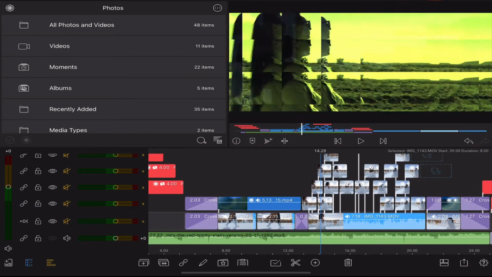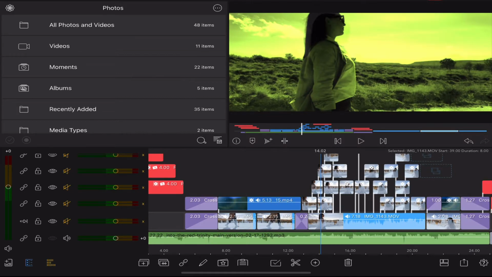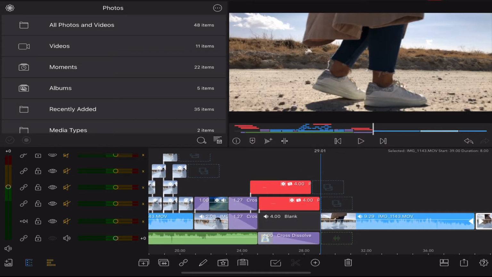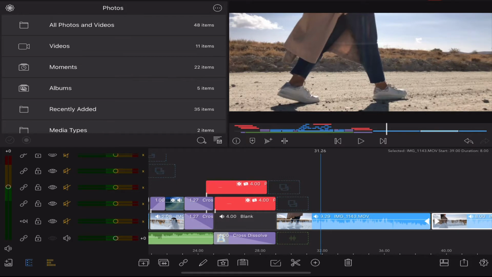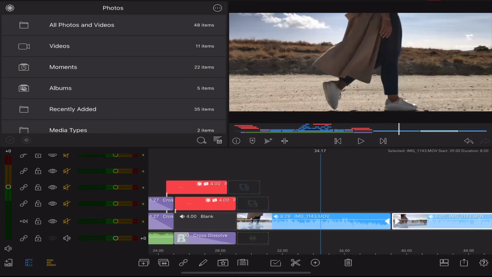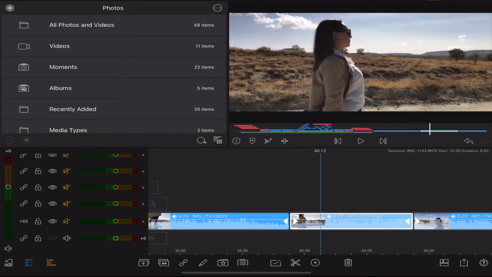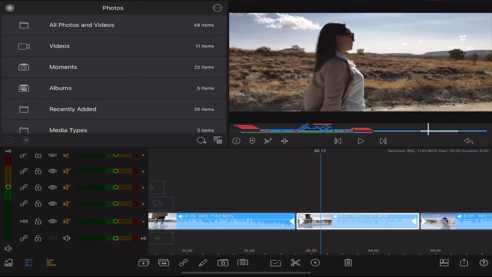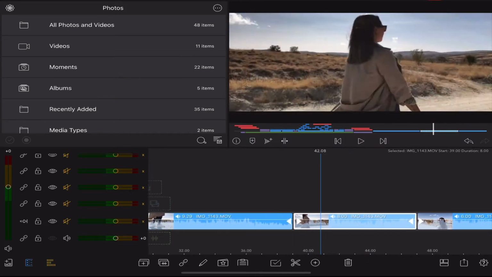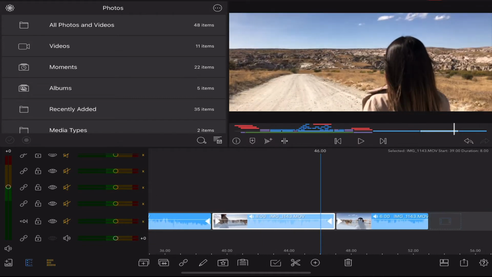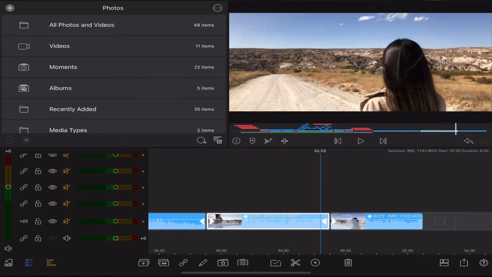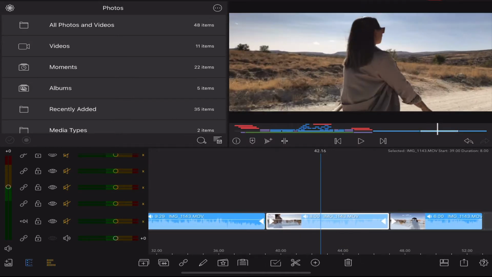So as you see, I already created a project and posted this on Instagram, and at the end of the video I added my original footage. First of all, go to the LumaFusion application, create a project, and import the video where you want to apply this effect. Find the section of your video, like this 8-second section that I'm going to apply the effect to. I already made 2 cuts here to get an 8-second section, so you can find out where you will apply it on your videos.